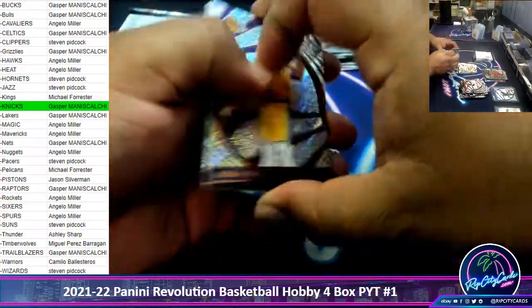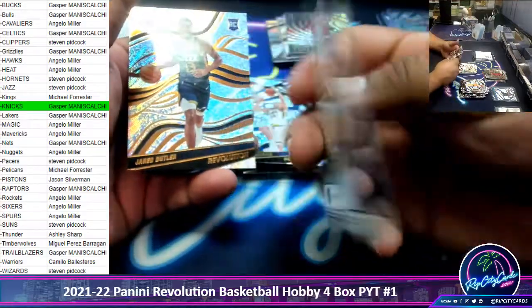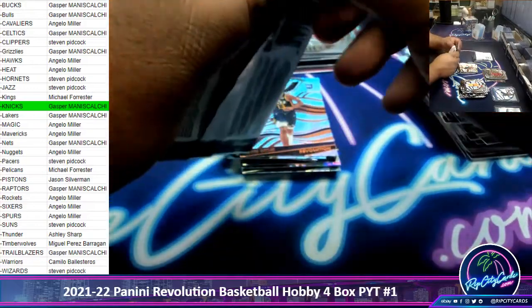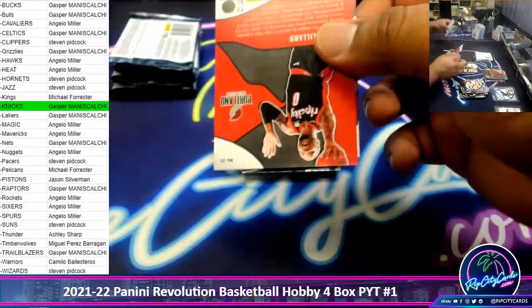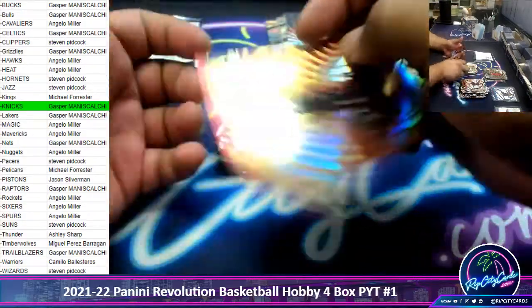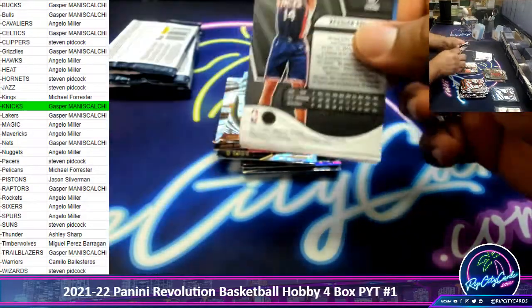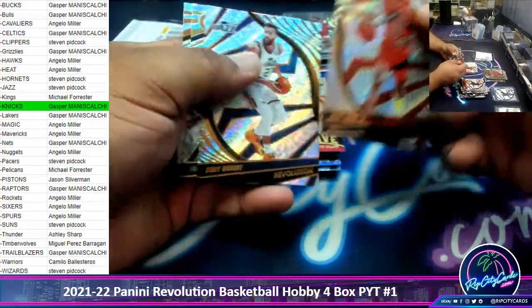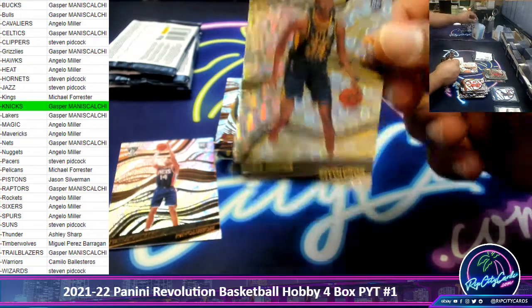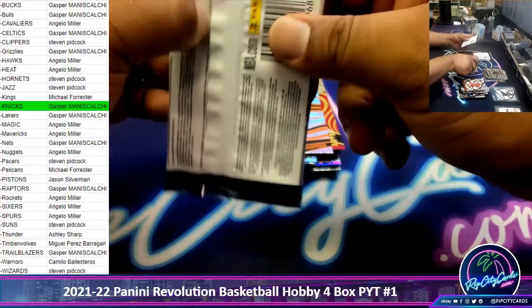Come on, need some low numbers. A Giannis Fractal Vortex. Jared Butler, rookie Jazz. Wall, Astro. Dame Dalla, Shockwave. Isaiah Jackson, rookie groove, Pacers. Kessler Edwards, rookie Nets.